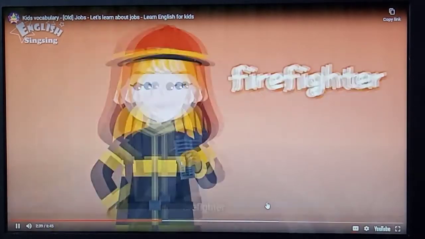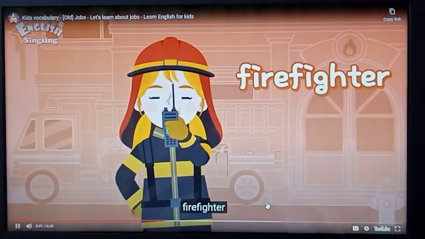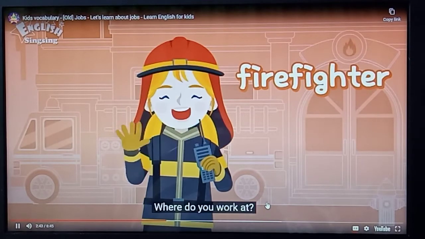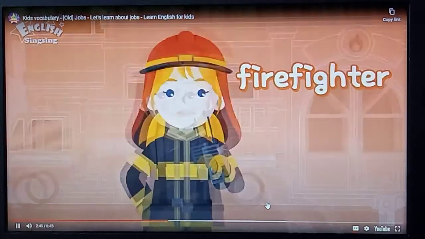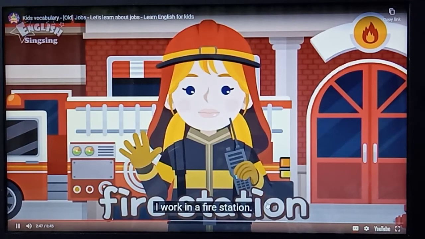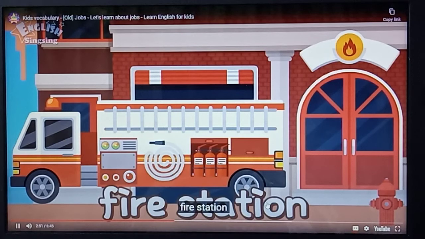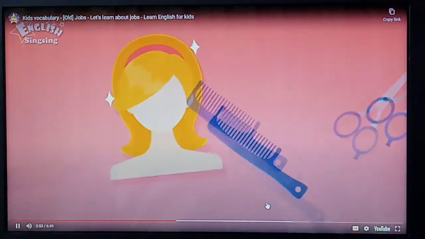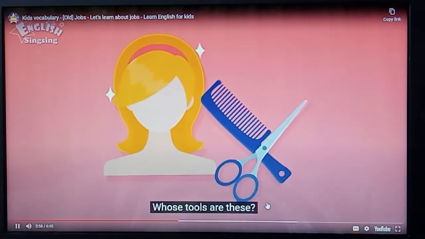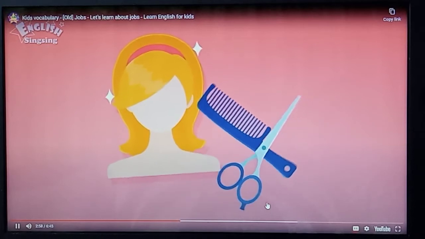Firefighter. Firefighter. Where do you work in? I work in a fire station. Fire station. Whose tools are these?